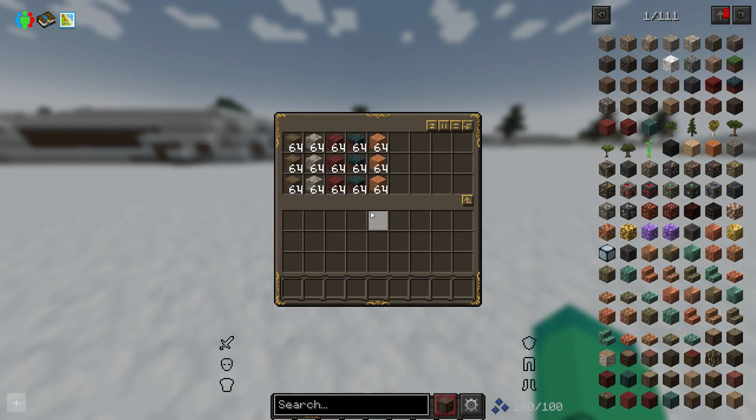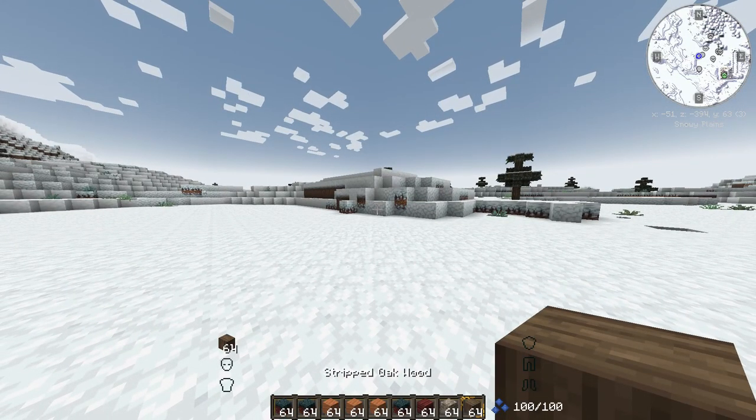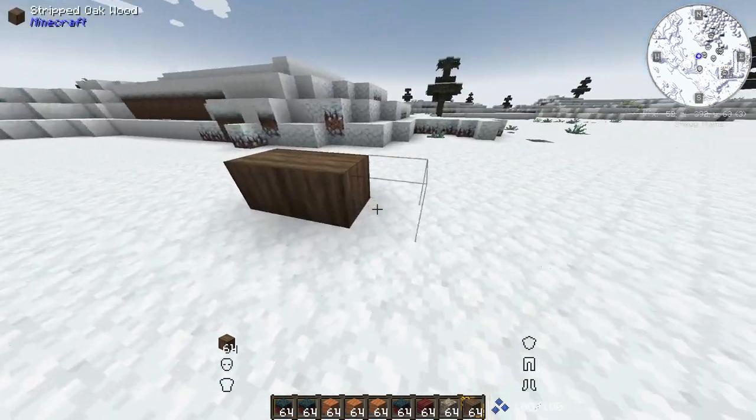So these are the blocks right here that you're going to be needing to build the house. I've actually just been putting a lot of different blocks here. All of these blocks right here, just take them all. The thing you're going to be starting out with, I'm just going to show you a few blocks here.